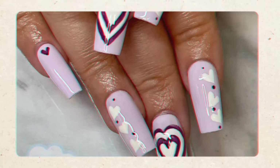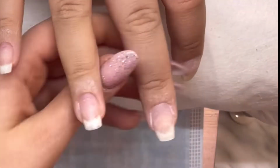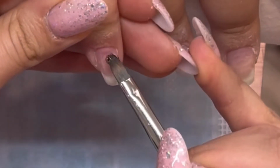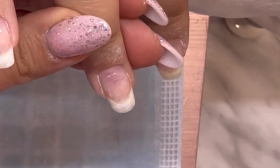Hi everyone, today's video is a set of Apres Gel-X nails. I've got another video of the removal of the acrylic set this client of mine had on, so I'll leave a link to that video at the end of this one. She's not had Gel-X before, so I sort of talked her into giving it a go.